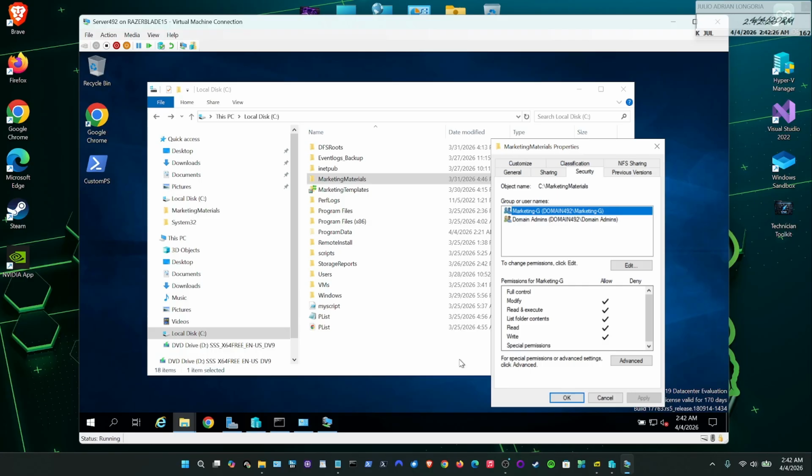Hands-on Lab 5.3, Permissions. This lab specifically goes over how to set permissions for groups or usernames.